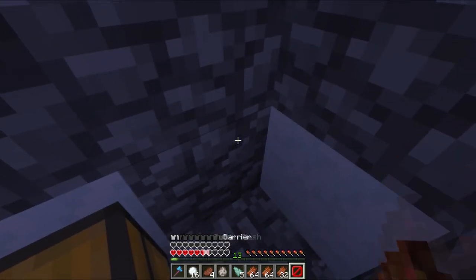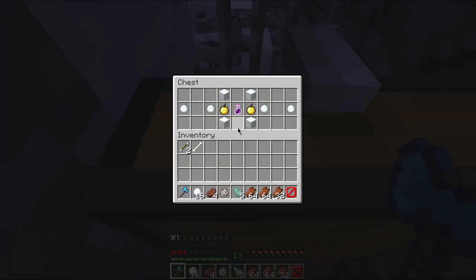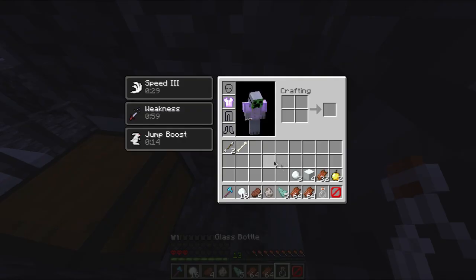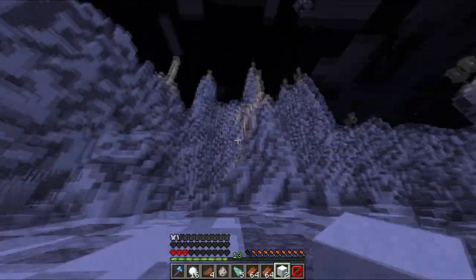Get out of here. Can I use this thing? Don't kill me. Oh, man. What is this? I don't even know what this is. Elixir of swiftness. Whoa, this is weird. Okay, there's a chest.